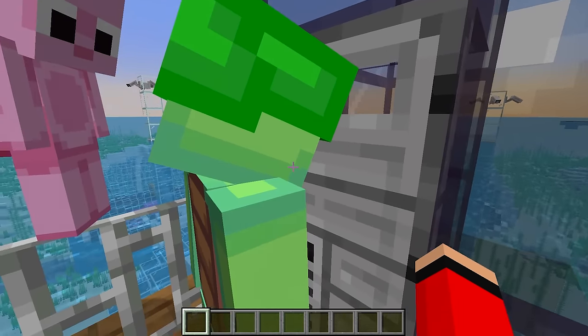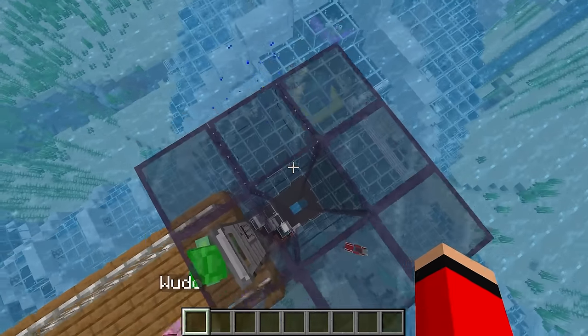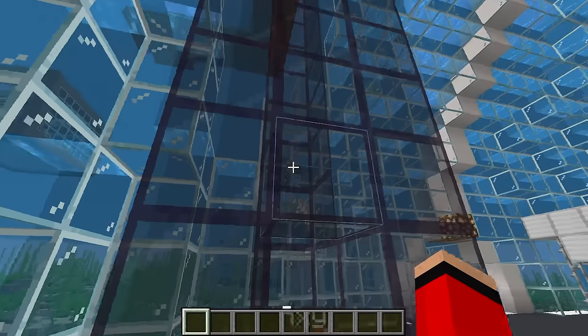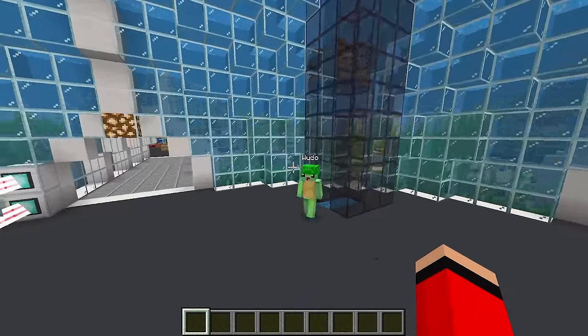0000? No, Wudo, I made the password completely impossible. That way, no one can even enter, not even me. The only way to enter is by going to the top. Wait, what? But I just got the password, Mongo. Look. No, you didn't, Wudo. It was literally impossible. You're not that smart.